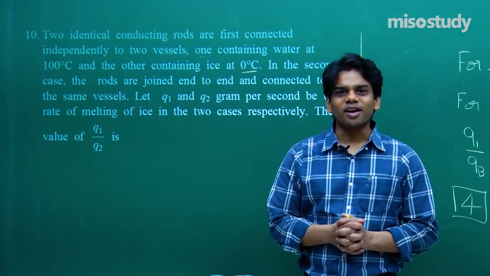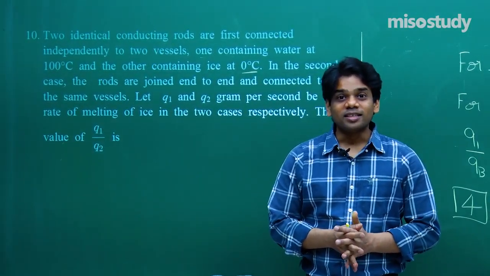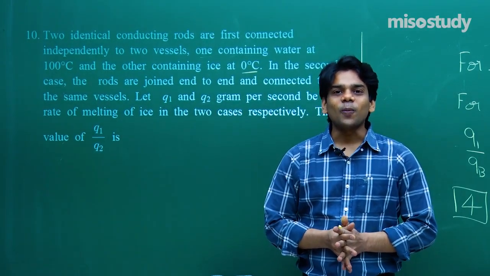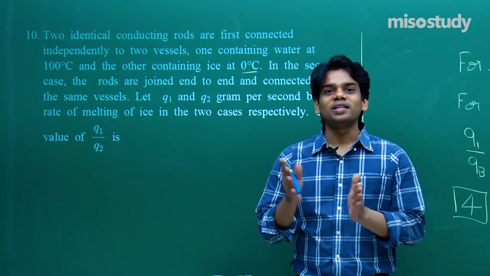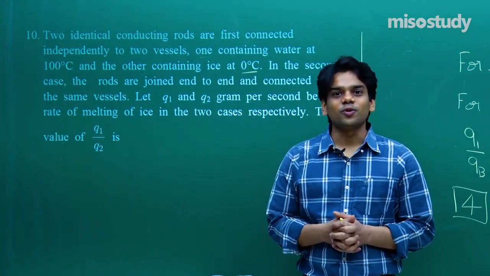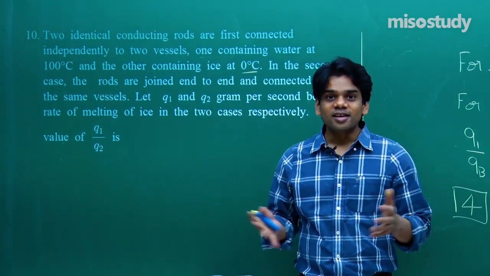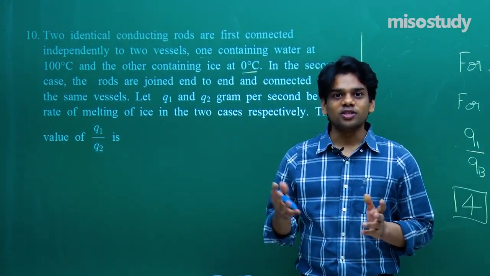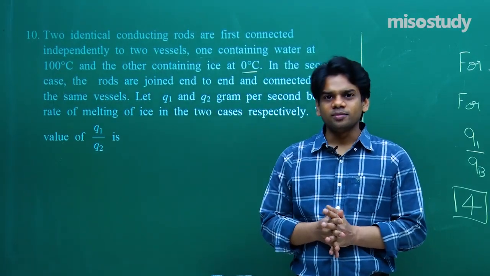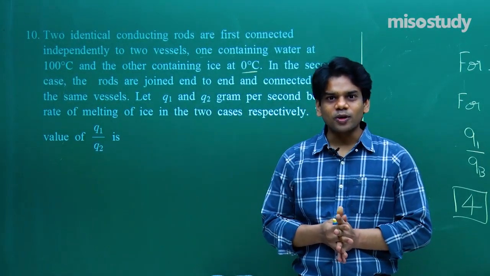So an interesting exercise we have practiced in thermal properties of matter. We can see in the JEE Advanced examination how complicated questions can be framed based upon simple concepts that we have learned. Based upon heat transfer, we have combined radiation, Stefan-Boltzmann law and Wien's displacement law and framed one question. So the examiner can ask you anything. You need not leave this chapter.